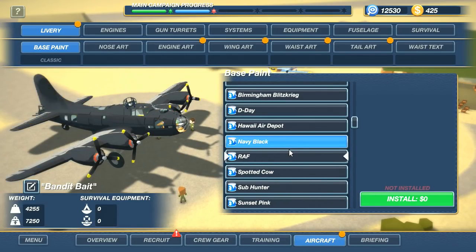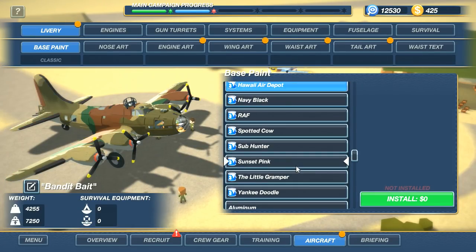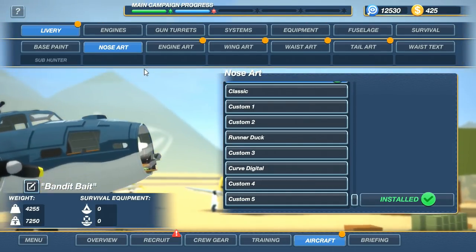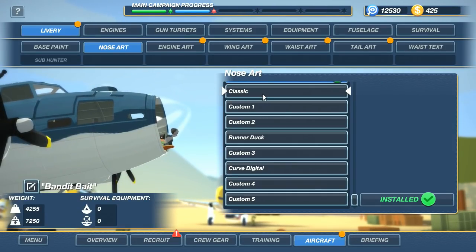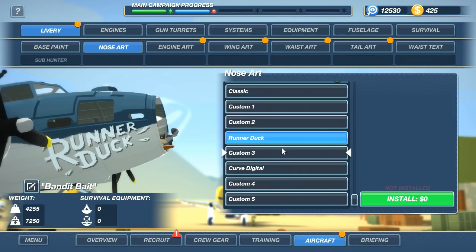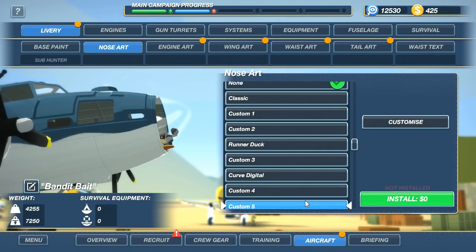Should we go? I don't know. Any preferences? Anyone got any preferences? Sub Hunter, that's quite a nice one. But obviously, not very good if we're over the desert. But again, camouflage doesn't make any difference in this game, I don't think. So we get Memphis Belle on there. We get the Exiles. We're no longer the Exiles. Sadly, we died.